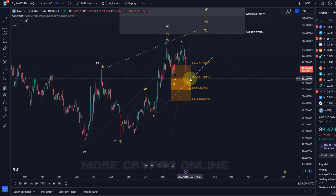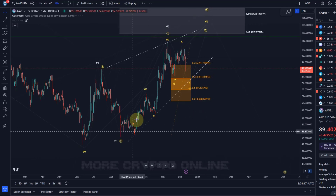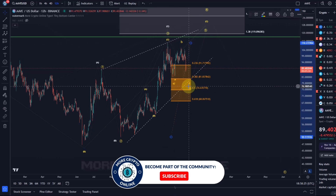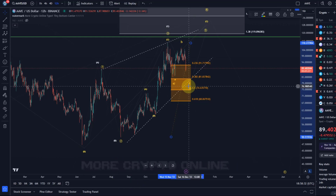The next key support level is at $81-83, and then we've got $74-75 as the next support just underneath. Ideally I'd like to avoid going below that level, because that's the 50% retracement level of the distance of the third wave. Quick double-check - yes, it's the 50% level, and that's critical. For a diagonal, ideally we don't want price to go below that level - it's acceptable, but ideally it doesn't, as it would indicate weakness.